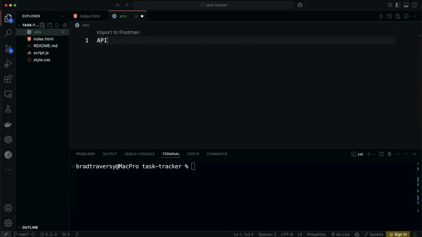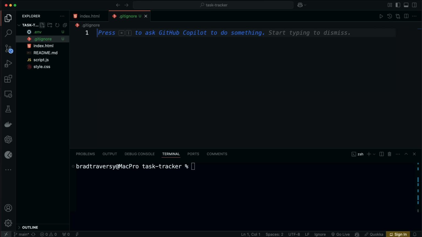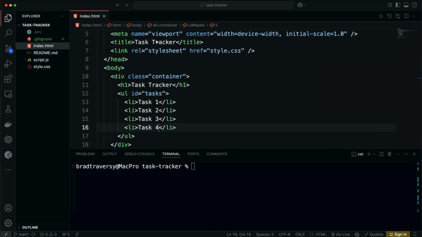And let's say we have something like API_key, and we have it set to whatever, 123. Doesn't really matter. So you're not going to want this to be available in your repository, especially if it's a public repo, right? So what you would do is create a file called .gitignore. Make sure you have that dot. And then anything you put in here is going to be safe and not pushed to the repository. So I'm going to add .env. So I'm just specifying that I don't want this file to be in the repository.